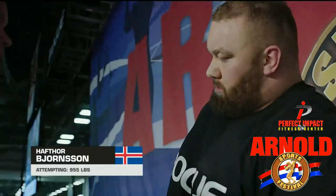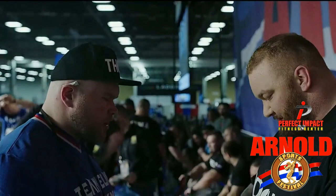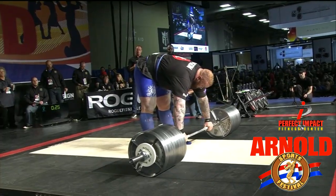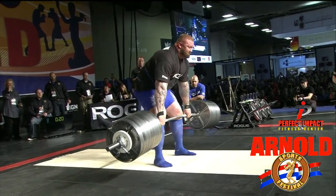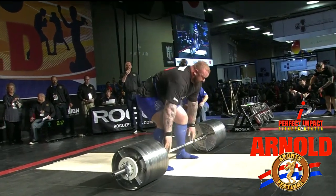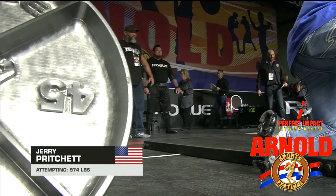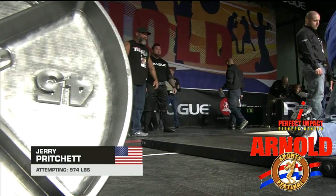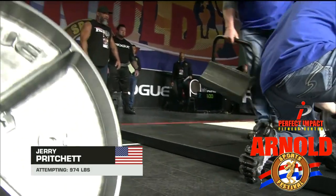His opening attempt — five more pounds — and Brian Shaw is going to go for 955. So that's 955 pounds. Gravity is not a problem for that man with 950. He's really playing with the best placement possible, and it looks like he's going to take a big leap at the end. He wants to get in the top three to strike at that 500 kilos, as he is a great deadlifter.